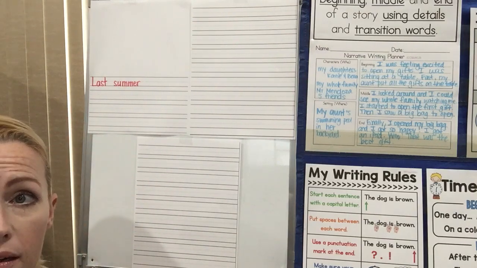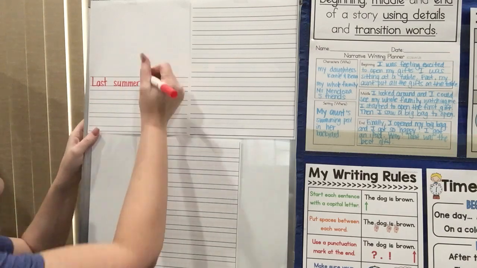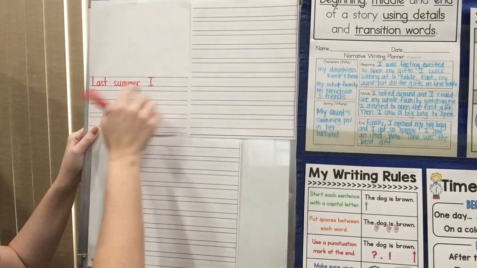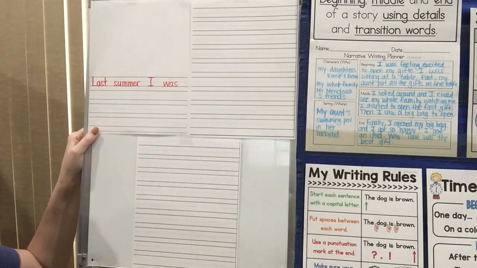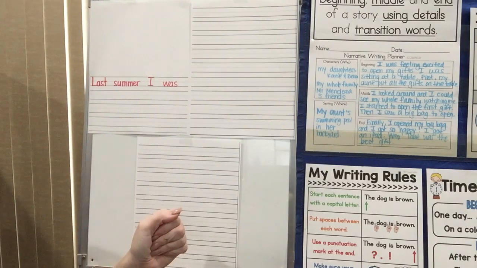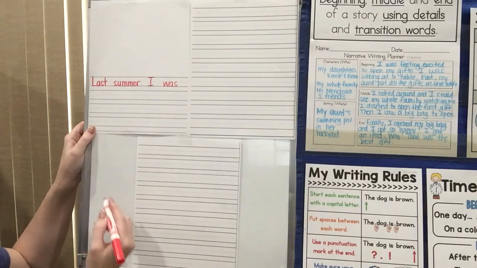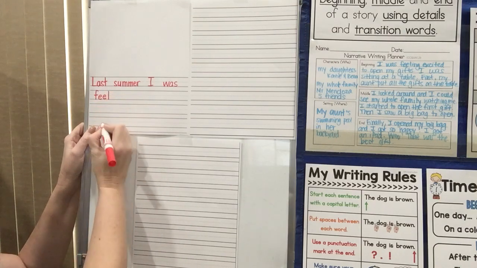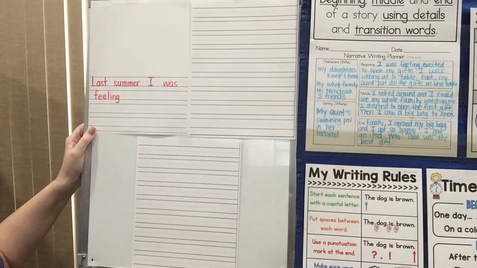So if you guys want to do writing on a separate piece of paper, do what works the best for you. So last summer, I was feeling excited to open my gifts at my party. Last summer, I was feeling, and I'm making sure that I'm sounding things out, stretching words apart, writing sounds that I hear. Remember, if I don't hear that sound, I can't write it. I can only write the things that I hear. So if I'm writing the word feeling, then that's E, double E, feel, ing. Last summer, I was feeling excited.